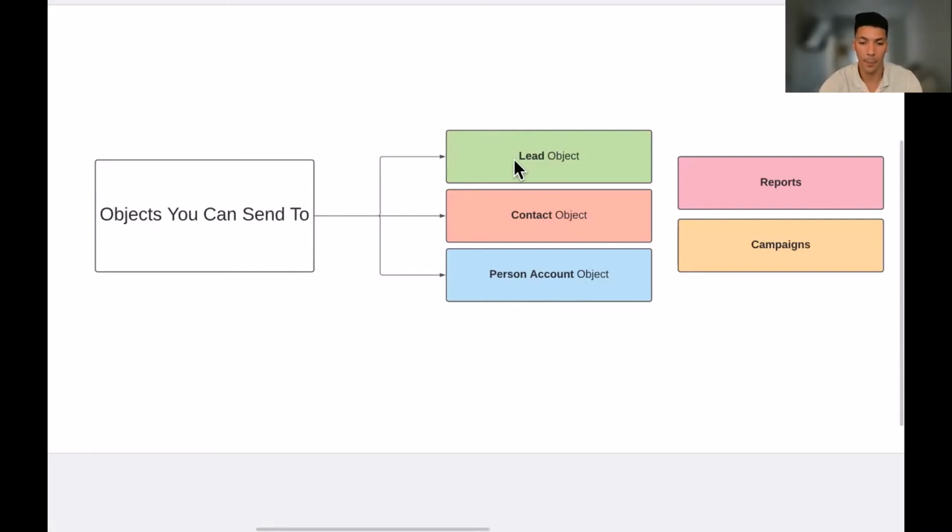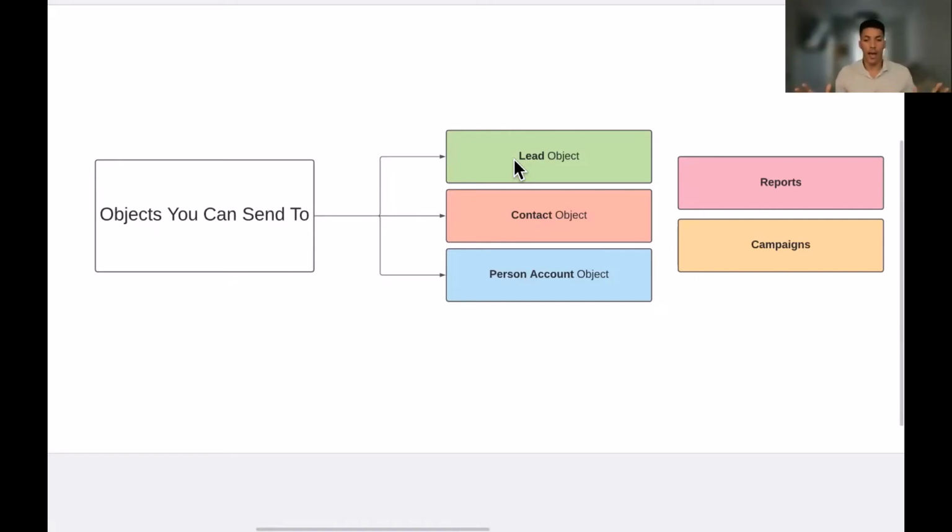When we actually put Sumanth into Marketing Cloud, what's going to happen is Sumanth's lead record ID, the unique record ID that every lead, every contact, every account, every object, every opportunity has, is the unique identifier. That lead ID is going to be mapped over into Marketing Cloud and be the subscriber key in Marketing Cloud.